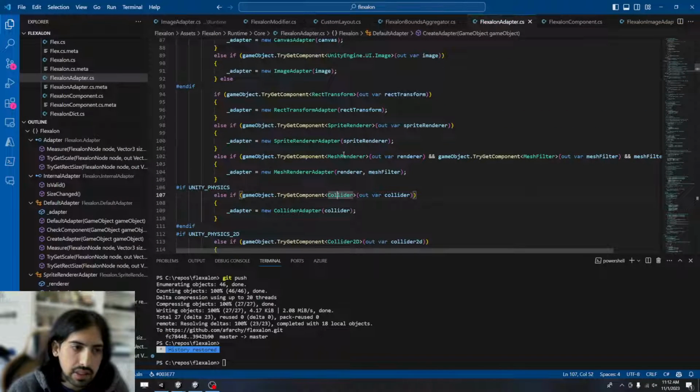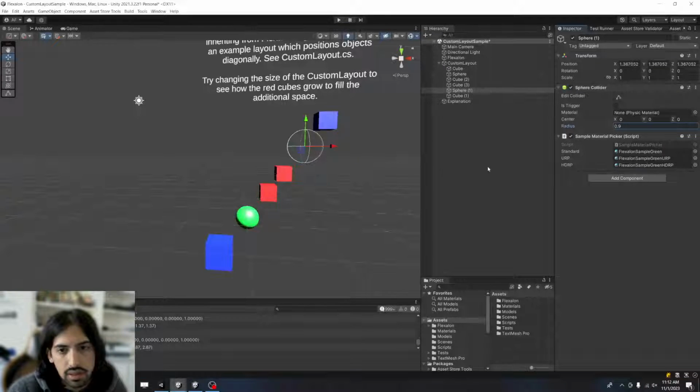So if you have something that's not one of those, or you do have one of those, but you actually want it to be sized differently, maybe you have a specific aspect ratio you're going for, or in the example that we saw earlier with the birds, I want to use the texture size of the image that's attached to this mesh instead of just the mesh size, then you need to add your own custom adapter.